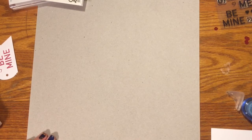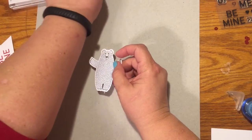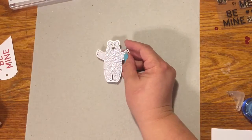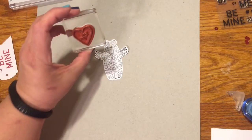Then what I did is on Whisper White, I took the bear from the Bear Hugs, stamped it with the StazOn, and then I also took the Love You.